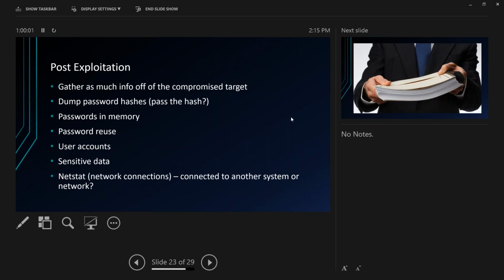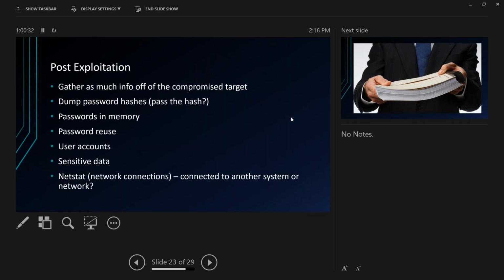So that's good. Passwords in memory. Now that issue has been patched, but there are a lot of people running Windows 7 that don't have that patch, where you can scrape passwords from memory. It's all floating around in clear text because of the way LSASS works. With Windows 10 they fixed it. Now you have to make a registry change in order to get that to work on Windows 8.1 and Windows 10. But it's the way the Local Security Authority Subsystem works.